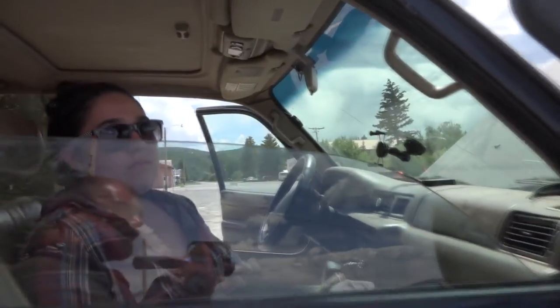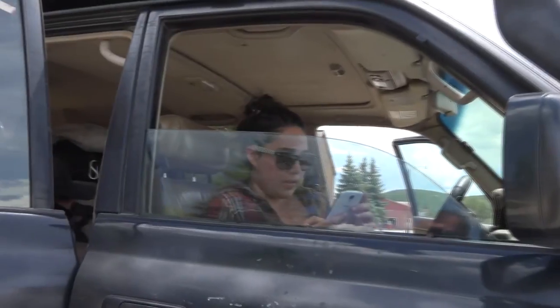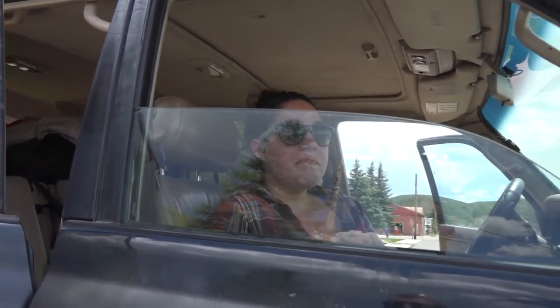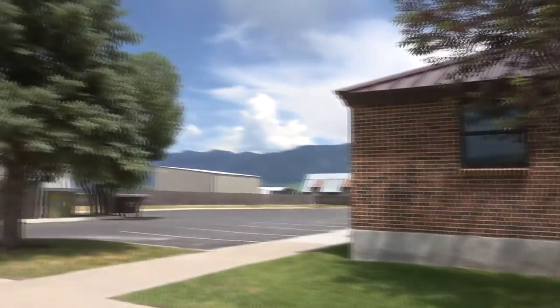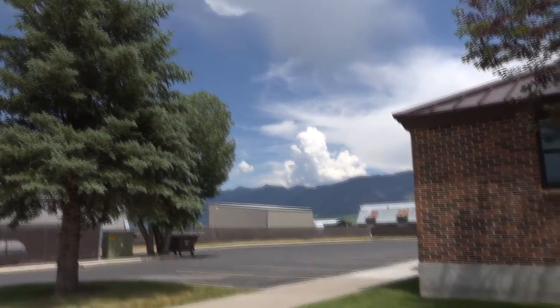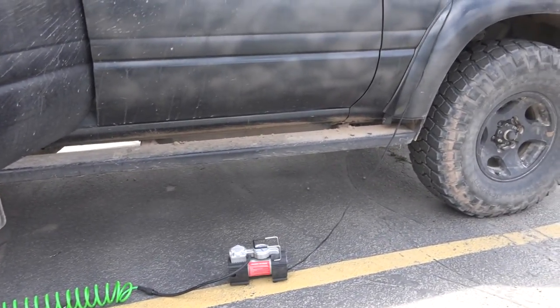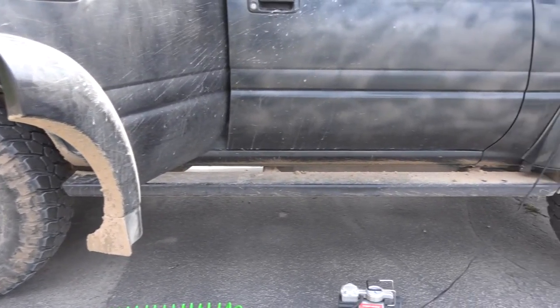I liked the first day - the grassy area too. Well, everybody has their preferences. Probably because there were no mosquitoes over there - is that the reason, or did you just overall like it? No, I prefer trees and streams and mountains. This little compressor that we're using to air up - besides taking longer than we'd like - also has a problem in the summertime: overheating.